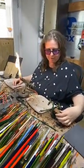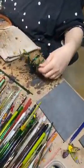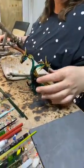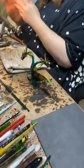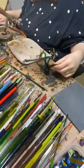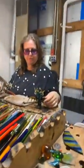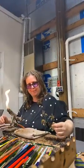Right at that moment is the time to really make sure that when it's standing in the end, it looks nice. So that's why I want to have that piece off the hook. And the wings have cooled down as much as I can, so I can hold it on the wings. I wouldn't try the heads yet, but the wings are okay.